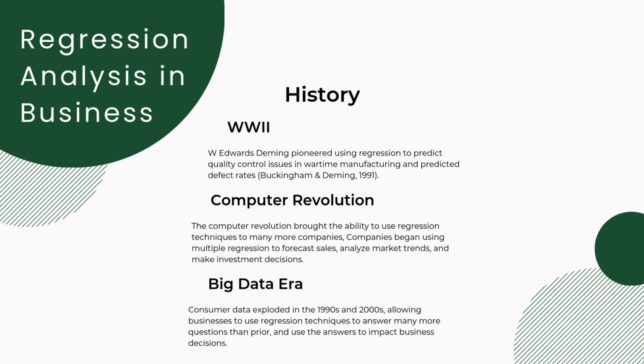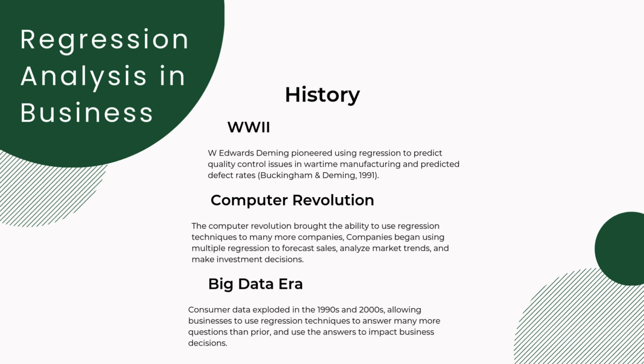So first off, let's talk about the history of regression analysis in business. It hasn't always been available for all businesses to utilize like it is today. During World War II, statistician W. Edwards Deming pioneered using regression to predict quality control issues in wartime manufacturing, which helped to reduce defect rates and improve efficiency, helping the United States during World War II.